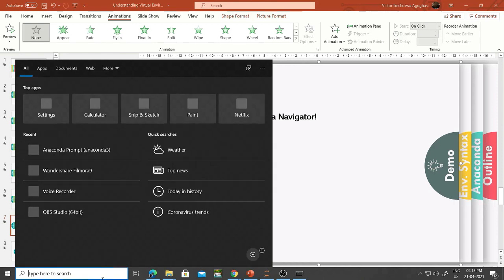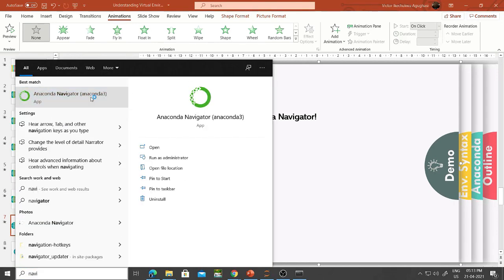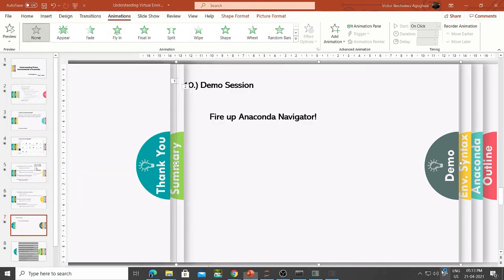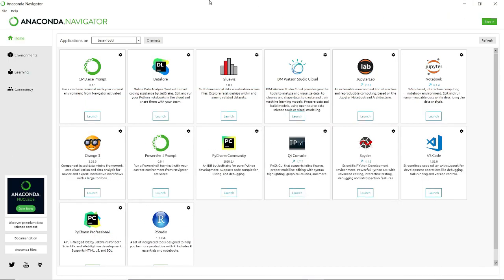So what we do now is we just type Navigator. You can type that. So you see there, Anaconda Navigator. Now let's wait for this to load. Okay, it's loading. All right, and this is what we'll have. So remember, we are done with the command line interface. We want to look into this by using your Windows based stuff. So this is my Anaconda Navigator, what I showed you in a couple of slides some time ago.